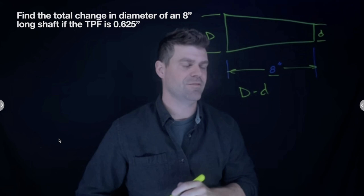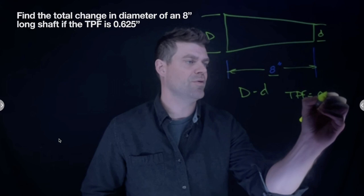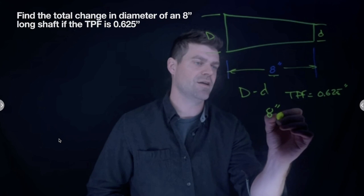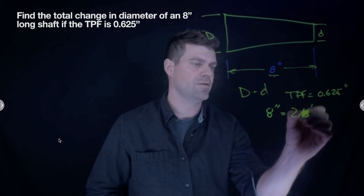is 0.625 inches, I need to figure out how many feet the length of the taper actually is. So 8 inches, and I said it was 3/4 of a foot, it's not 3/4, so thank you. 8 inches equals 2/3 of a foot. Okay, so 2/3 of a foot times 0.625, which is 5/8.